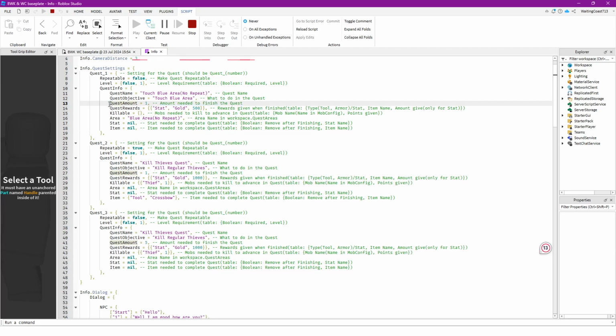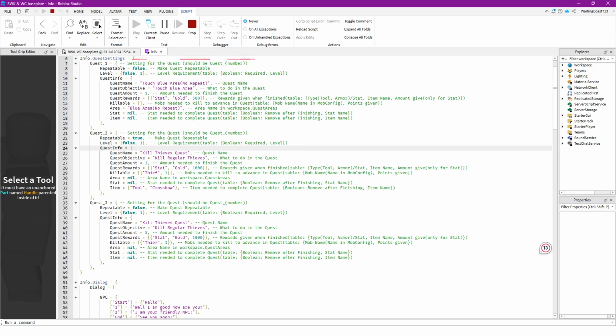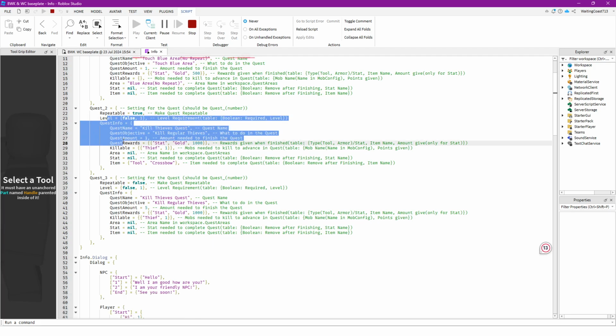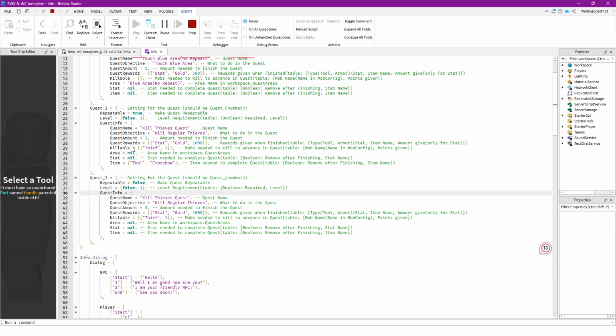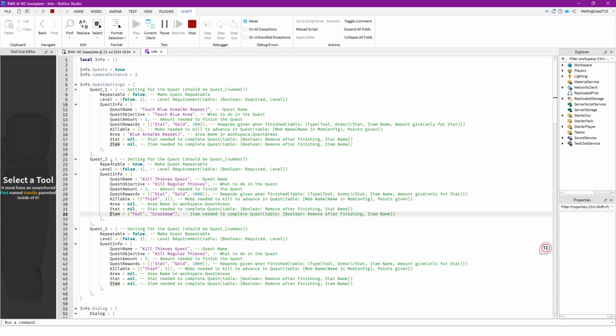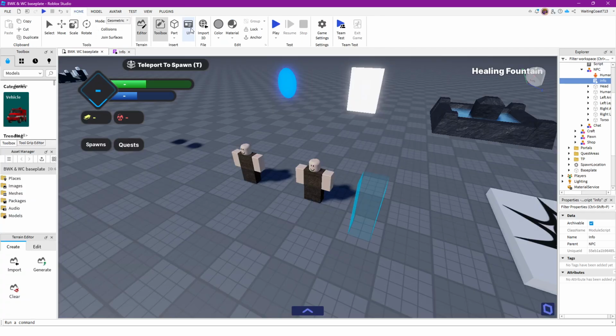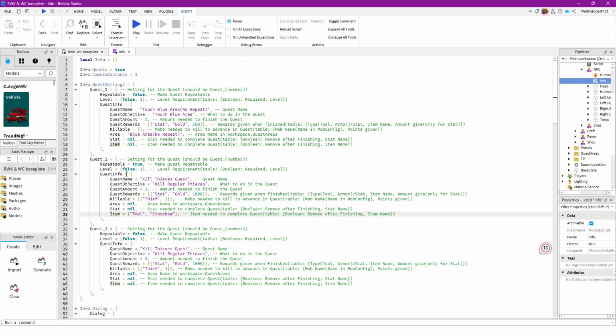But basically, if you look down here, you have the kill mobs and all. I made this quest right here to show you the retrieve. I can't really edit it until I stop it, so I'm going to stop it so I can show you and edit it. The idea of a retrieve quest is that you have to give him an item.